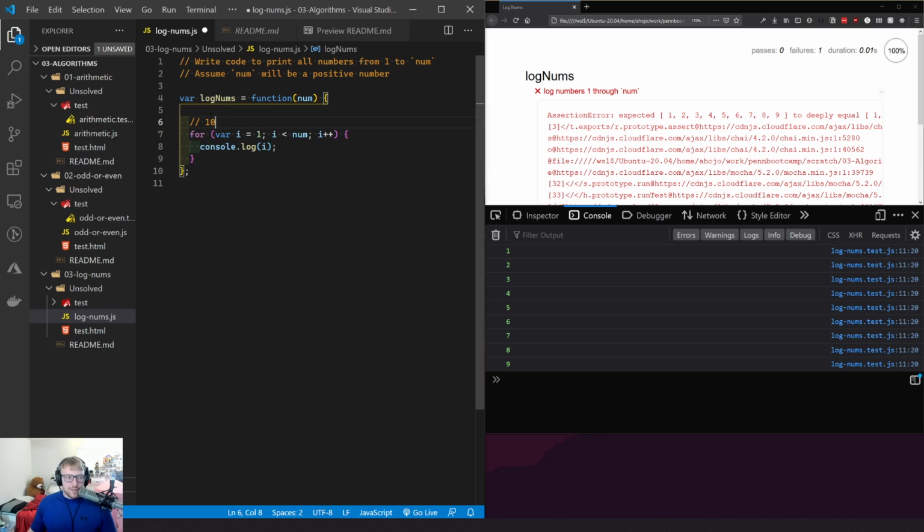So that's what num is going to be when this function's called. So 1 is less than 10. That's true. So it's going to go in here. It's going to run this code, console.log i. Once this code inside the for loop is done executing, it's going to go up here to this third part of our for loop, and it's going to increment i by 1. So now i is going to be 2.